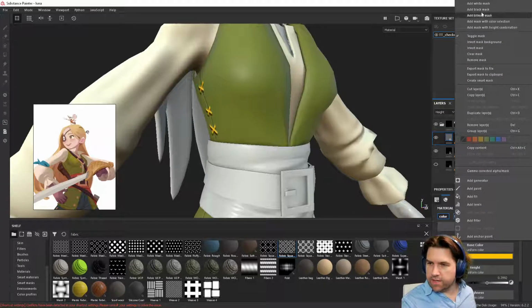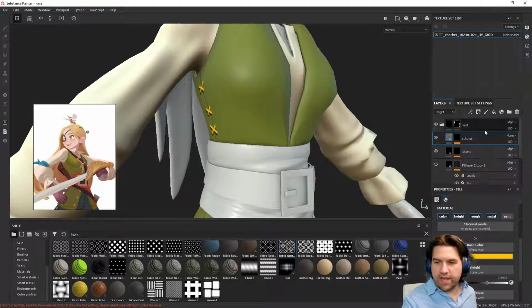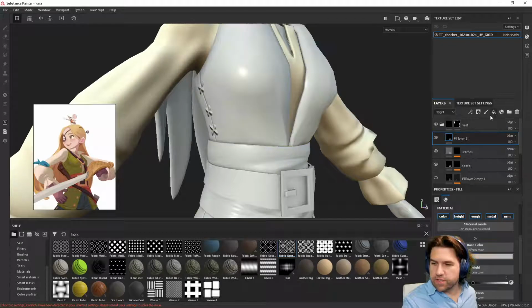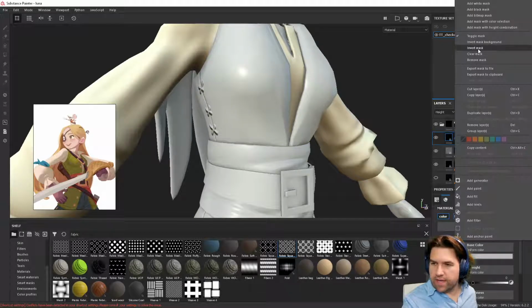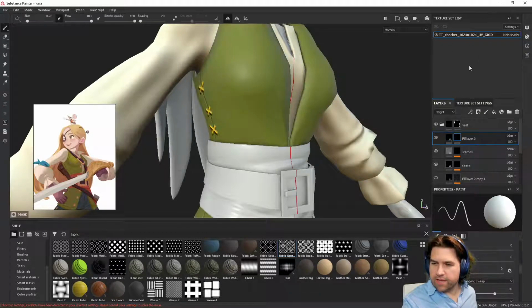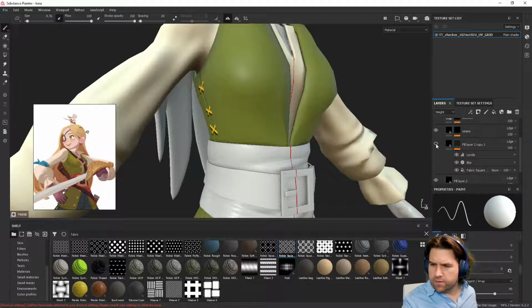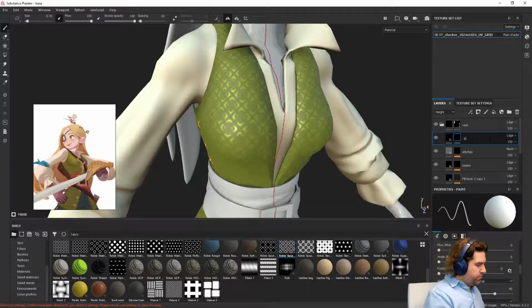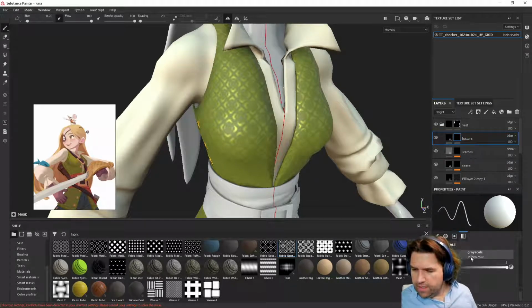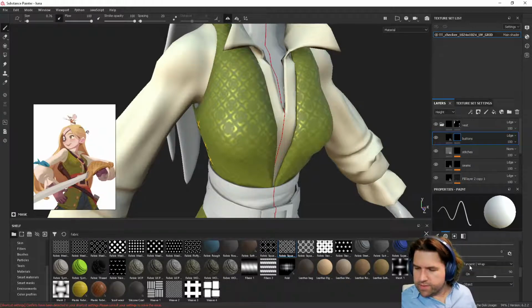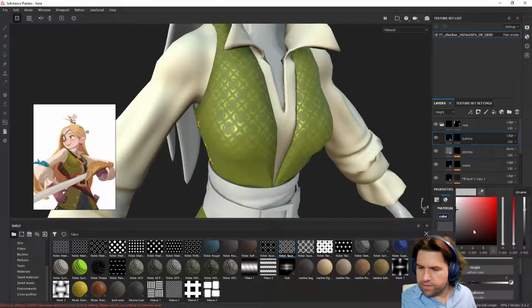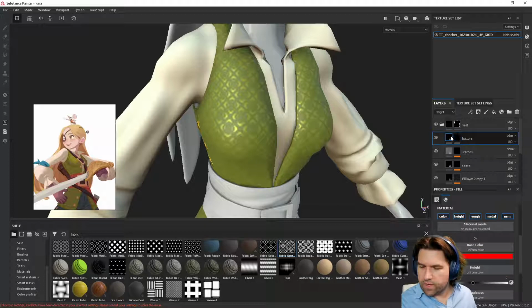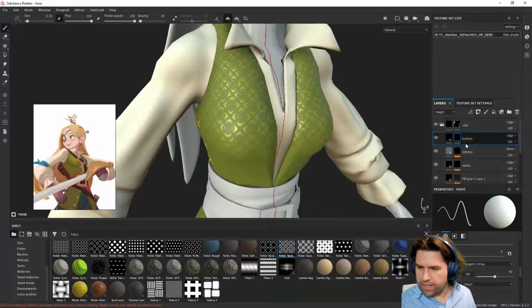Let's do another layer. And I like to do these as separate because I can control these, I can change these. So one more of these, let's add a new mask, add black mask. That little pattern kind of went away. And let's add this as buttons. And for the buttons, same thing on my layer. Let's give it a nice red color. And in here, we're going to add paint.